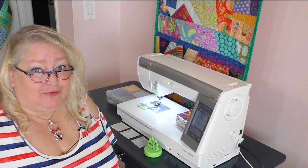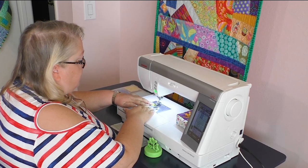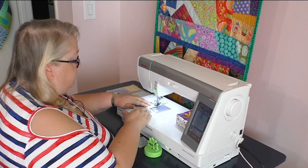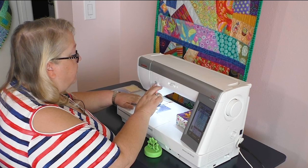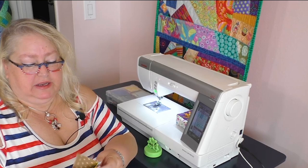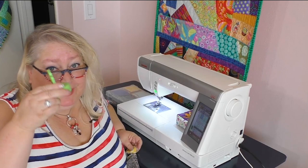I really can't say anything bad about this tool. I think it's great, I think it's inventive, and I think you need one — the Blade Saver. And once again, to open it, it's got that finger area; simply pull it out and you're ready to go. So let me show you real quick, if you're not familiar with chain piecing, what I mean. I've got my machine set up and some little two-and-a-half-inch squares ready to go. Instead of cutting and realigning, I simply lift this foot up and then continue to sew. This is called chain piecing — I've got all these little two-and-a-half-inch blocks now sewn together, but you have this little area where you have threads in between.